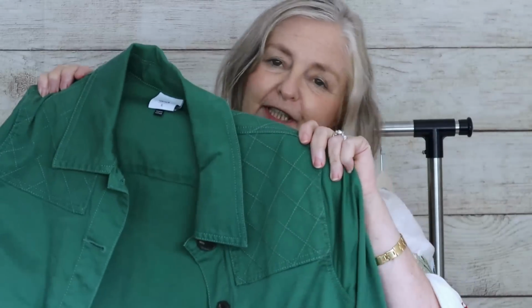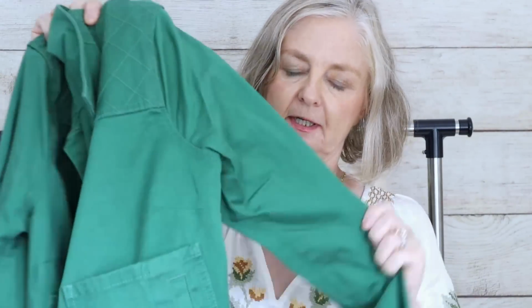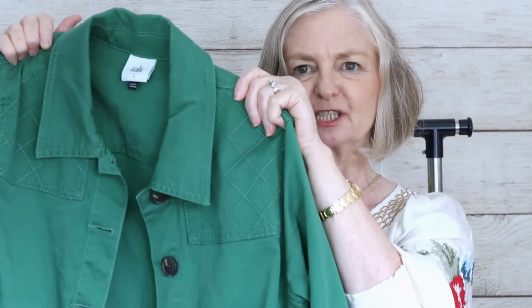Very autumnal. They will work perfectly. And there's another example of a green in a jacket with this type of green as well. So that jacket's got some black and white on it too, and it's a sort of waist length, almost bomber style jacket in a canvasy material. So if you've got anything like this, this is just your prompt to go and collect your clothes from your house and put them in your wardrobe ready to wear.